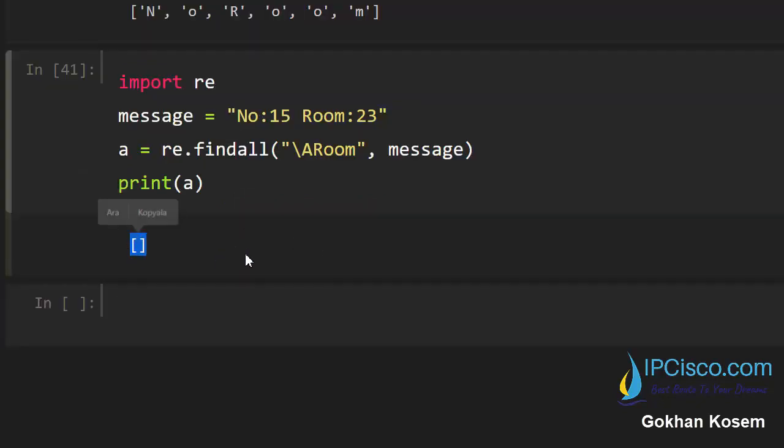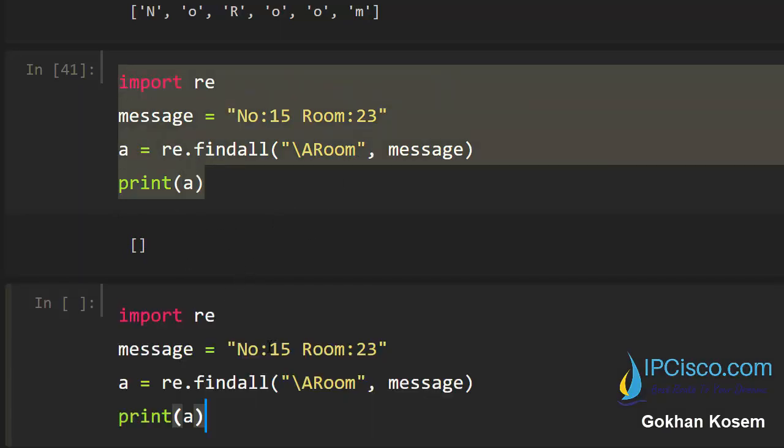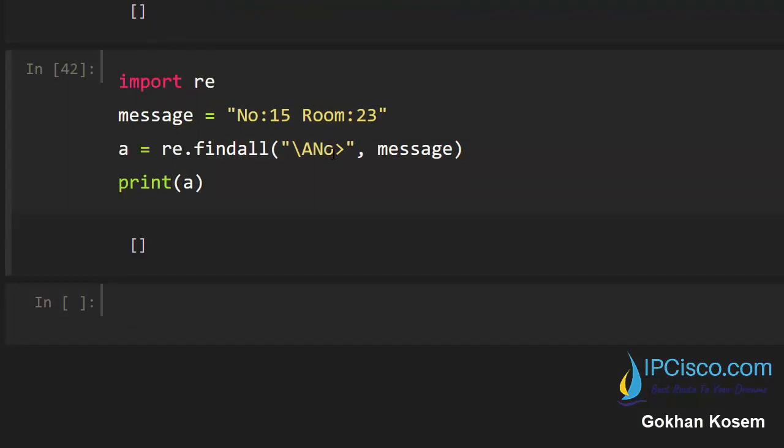As you can see, it is an empty list. So what if I say our string is starting with no? This time, it will return the keyword that we are looking for, because our string is starting with it. So this is only an example.